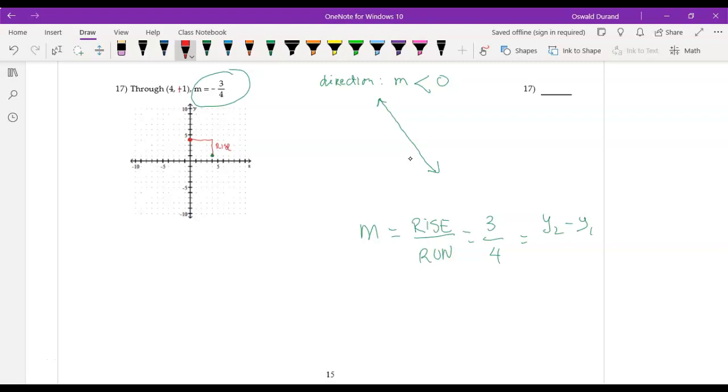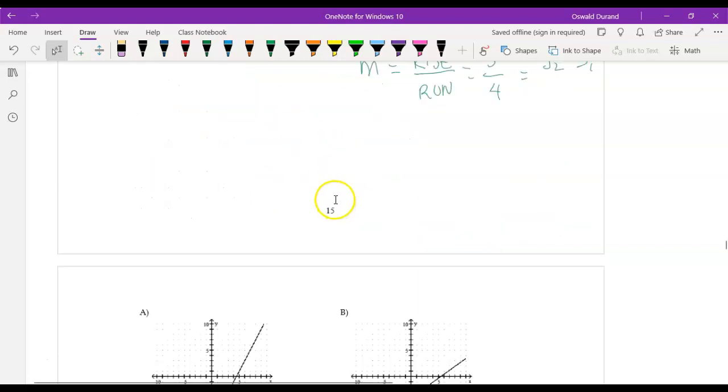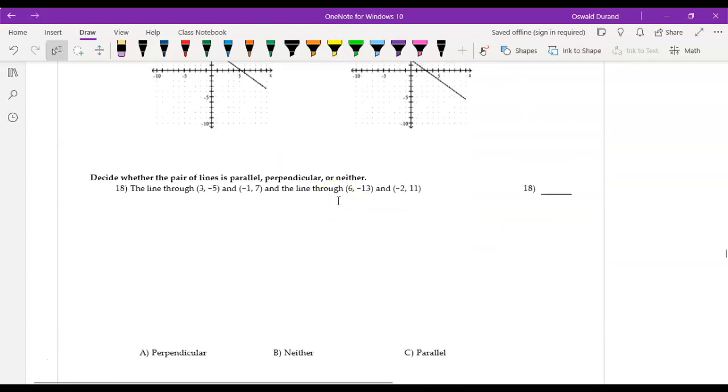Here, let's imagine that the point is at 4, positive 1. The mistake was supposed to be right here, but anyway, let's imagine that was 4 and 1. So all you have to do here is get this, and that's all you need to do for this type of problem. Then you draw the line between those 2 points, and that is it. That's how you graph a linear equation using the slope and a point. So I apologize about the 4 and the 1.